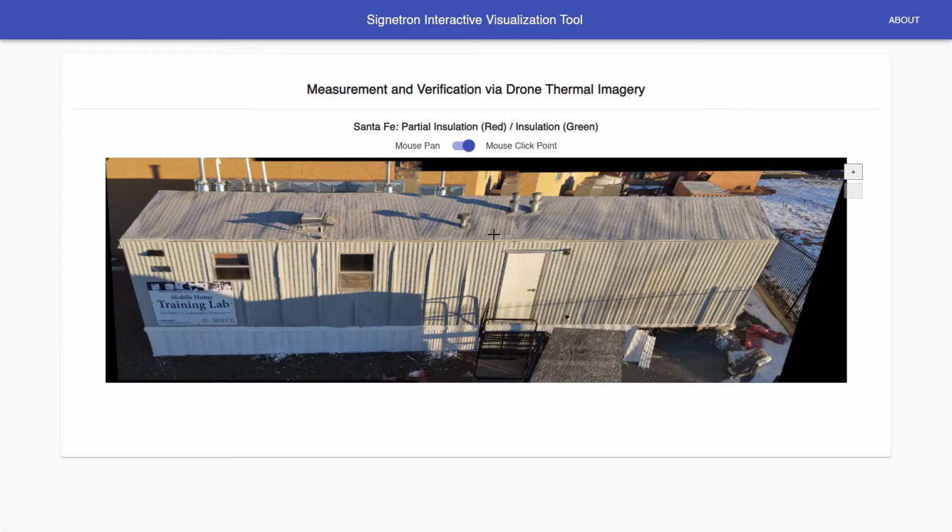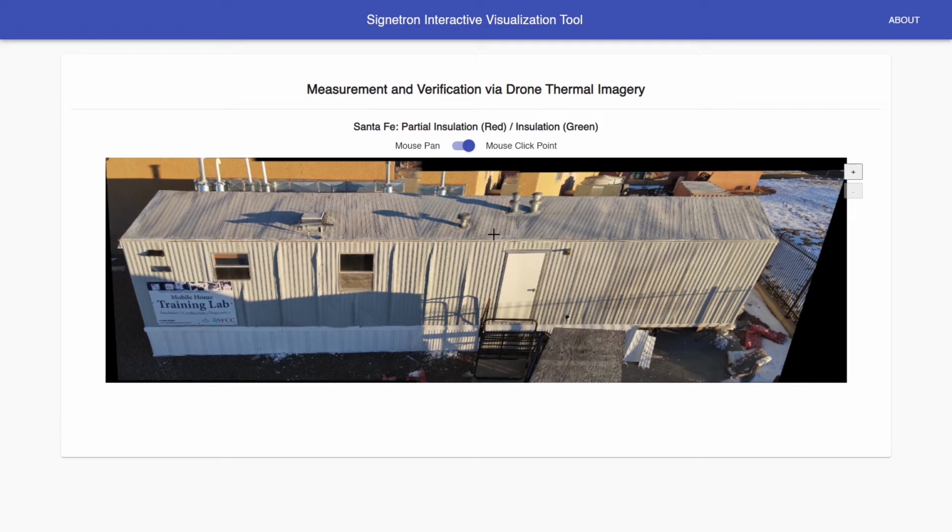So currently how it would work is engineers would go in with a handheld FLIR camera to take photos of the before and after. The problem with that is that it's pretty hard to see what corresponds to what, and also when they do that, they usually don't cover every square inch. But now our method kind of automates that. You can see a panorama here. This is actually of the DOE weatherization lab from Santa Fe. And we have software to automatically stitch this together. In this case, it was 4 RGB images that we took from our drone captures.